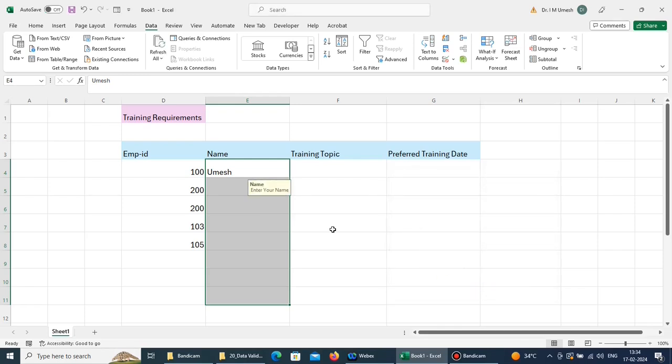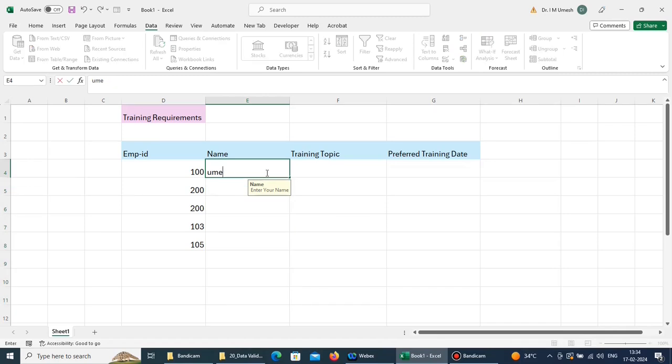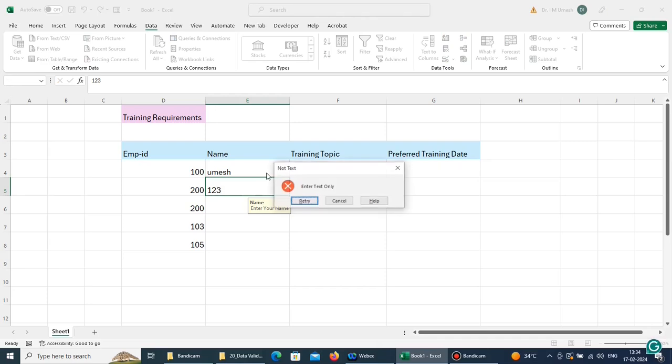Click OK. Now what happens, if you enter text only it will take, otherwise it will give the error message like this, enter text only.